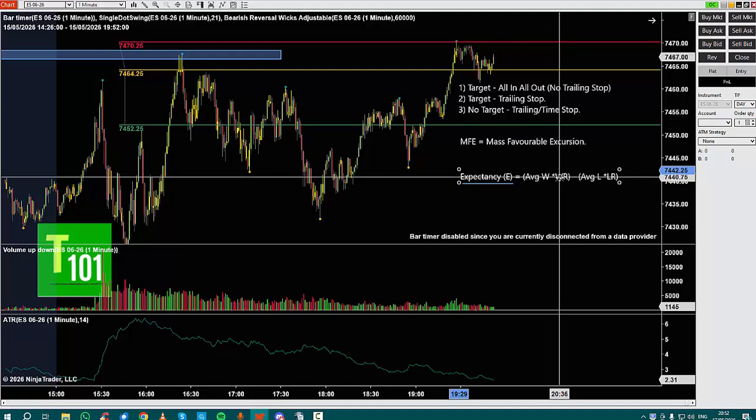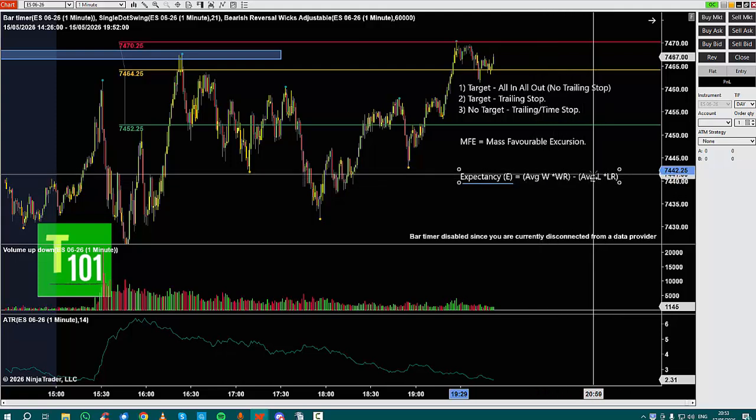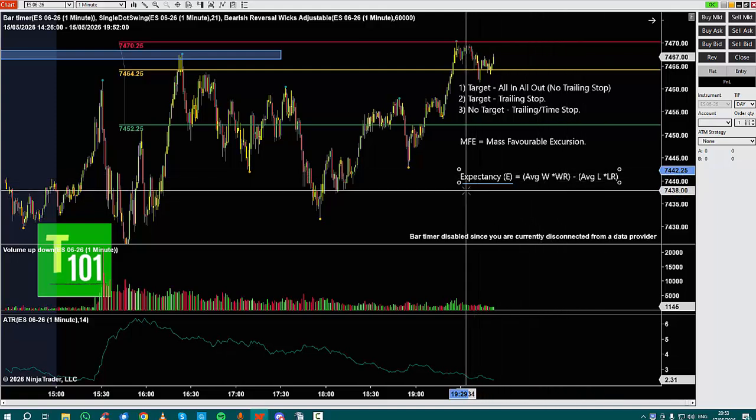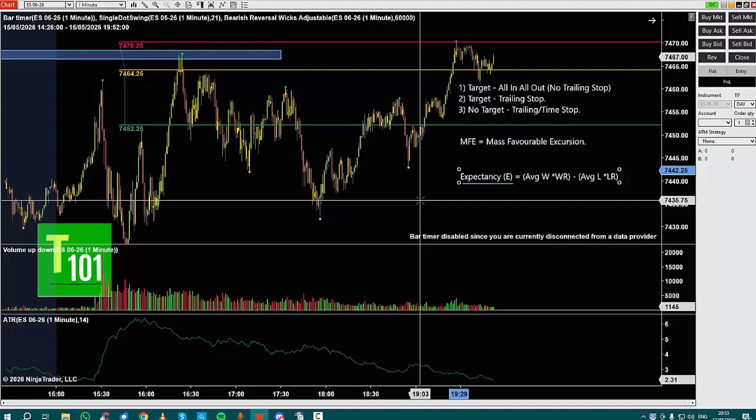2 times 0.5 minus 1 times 0.5. That means that's 1 in these brackets here, that's 0.5. Take away 0.5 from 1, and you end up with 0.5. That means your expectancy, what you can expect to win over the long haul over, say, 10 or 100 trades, is 0.5 of whatever you're risking. If you're risking 100, that's 50 per trade. Risking 200, 100 per trade, and so on.